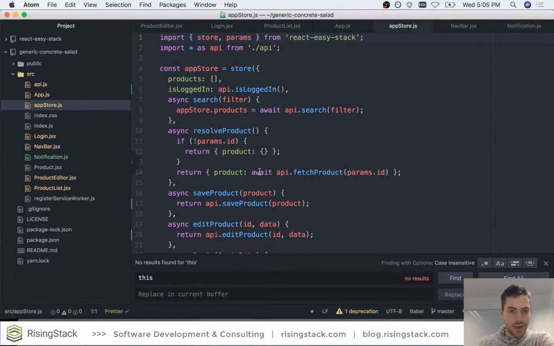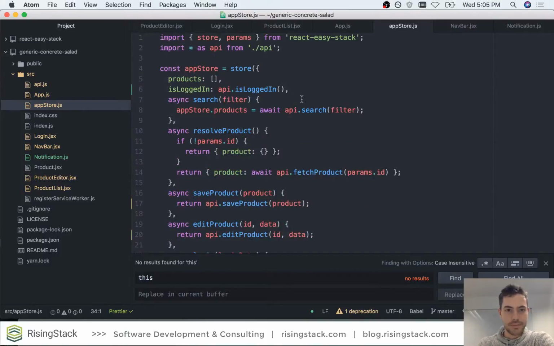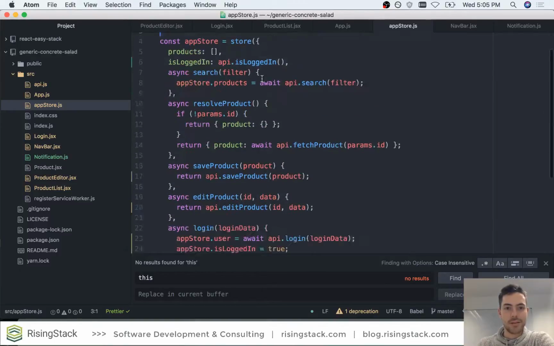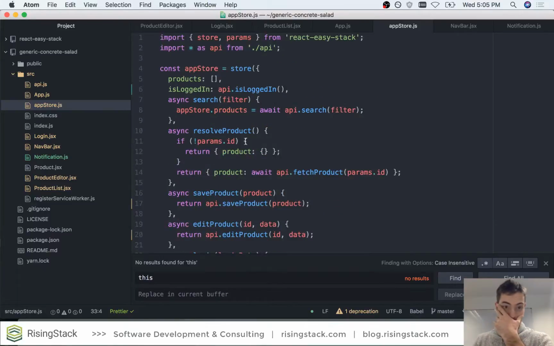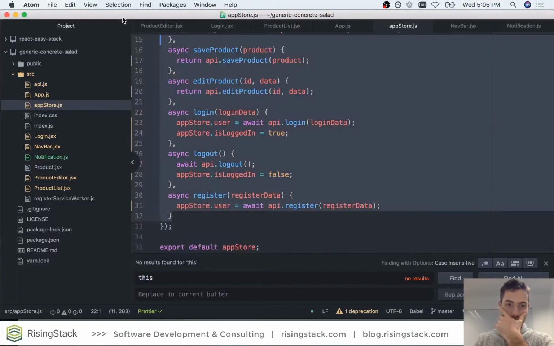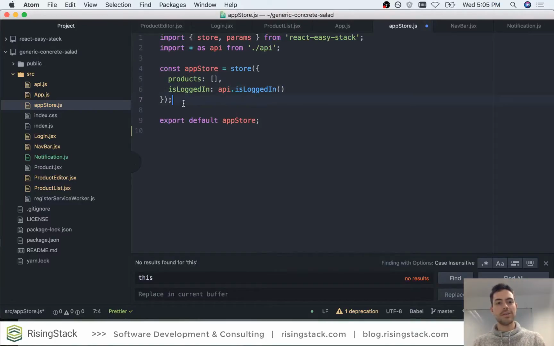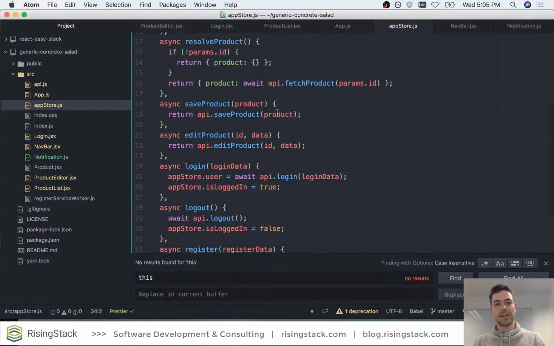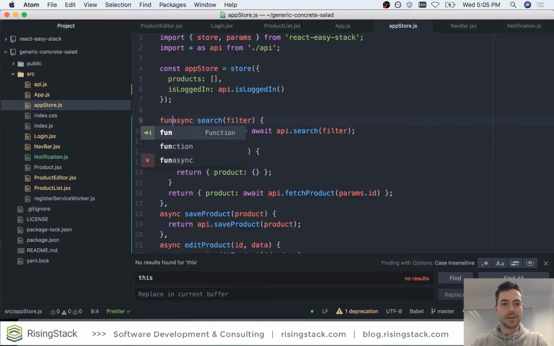And so finally, let's do a little bit of refactoring. So this is how I structure my stores currently. And I just saw a pattern that I liked a lot more. And I saw it from the users of my library. What they do is that instead of having methods here, they just separate the actions and the data, but still keep them in one file. Of course, you can do anything. You can keep them in one object, you can keep them in separate files. Whatever you can do with JavaScript, you can do with this.